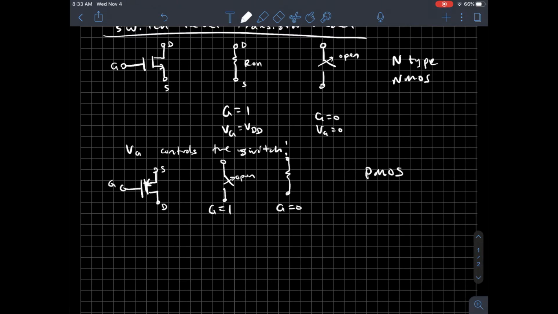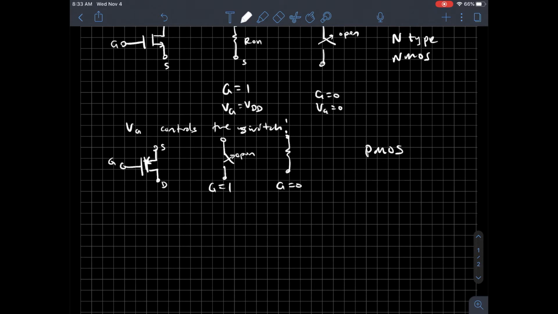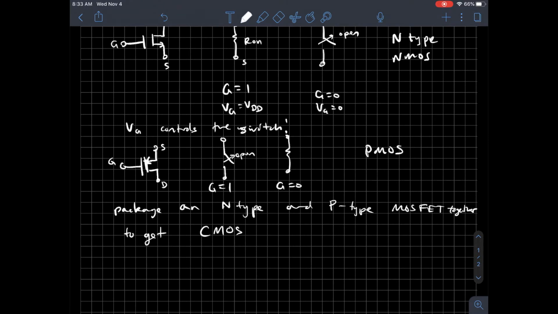If one input is going to make an N-type on, then it'll make a P-type off. And so typically we will package an N-type and P-type MOSFET together to get what's called CMOS, or complementary MOSFET. The C stands for complementary, meaning that the behavior of one is the opposite of the behavior of the other.